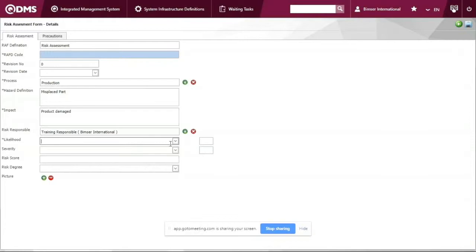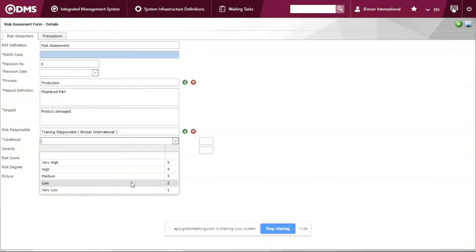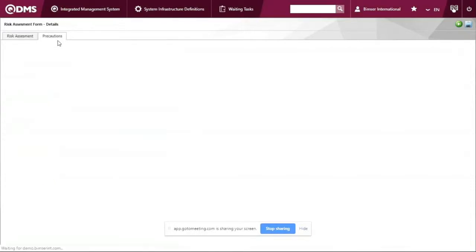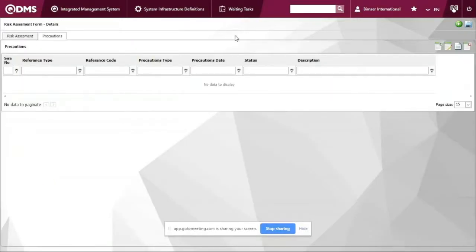Also, likelihood of it and disparity. And based on these two, we can come up with a score that determines how much of a risk this is. And we can also set any precautions for this risk if necessary.